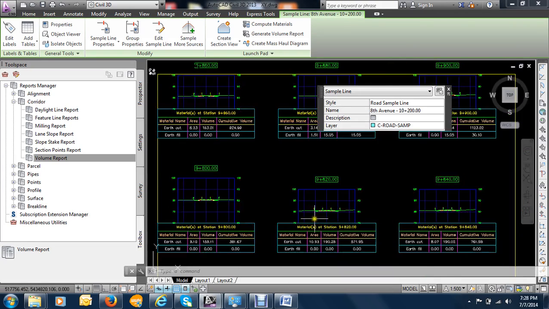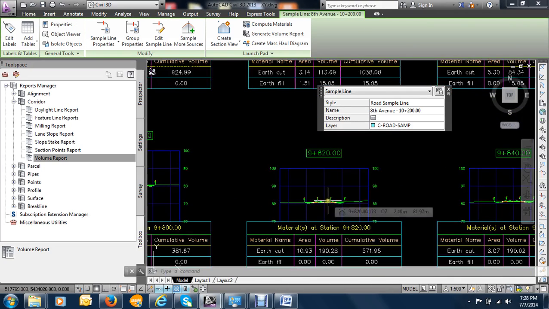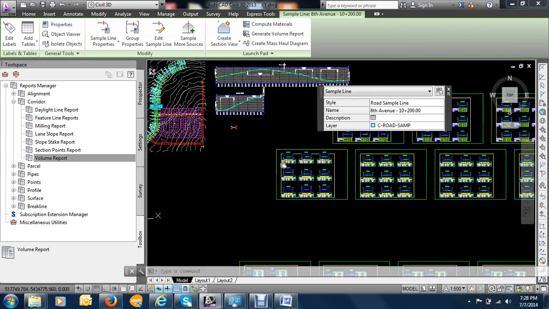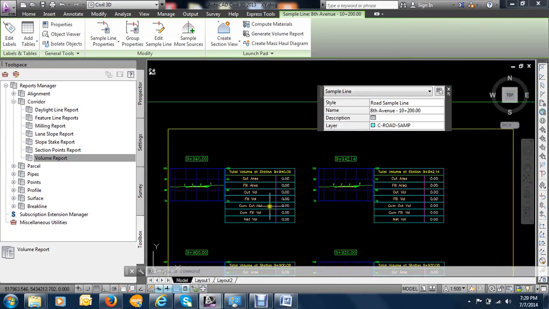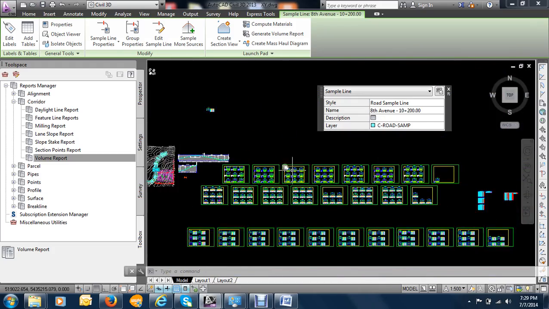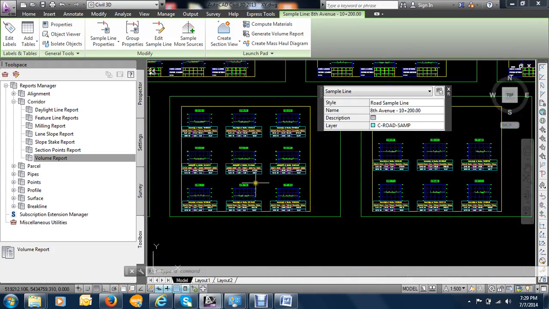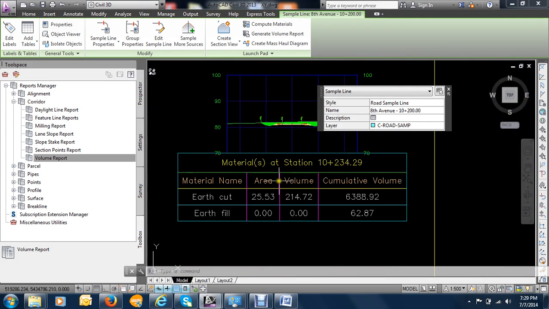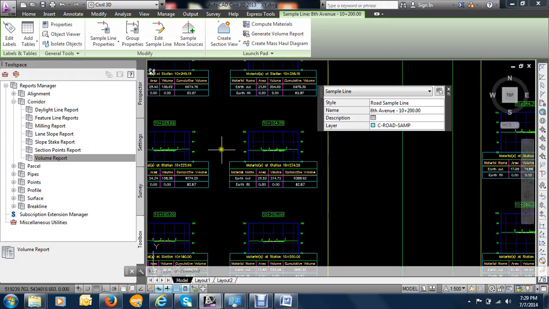I don't know. I don't know if it's my computer, but it doesn't change. It changed. And you computed the values. I don't know, but the cut and fill are not seen.